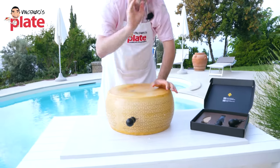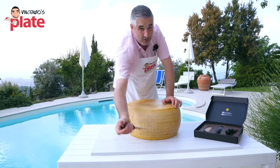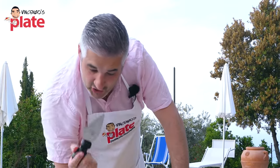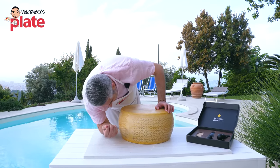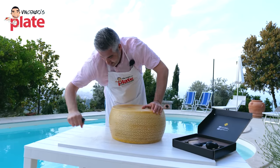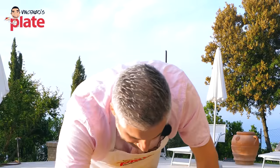I really recommend you guys to use a good knife like this, which you can buy online, or try to find something like this, very firm. This is not a knife that is going to break inside. This is a very strong, firm knife that is gonna help you and allow you to do this job. Okay, now it's time to use this one, which means we're almost done. All right, let's go in.